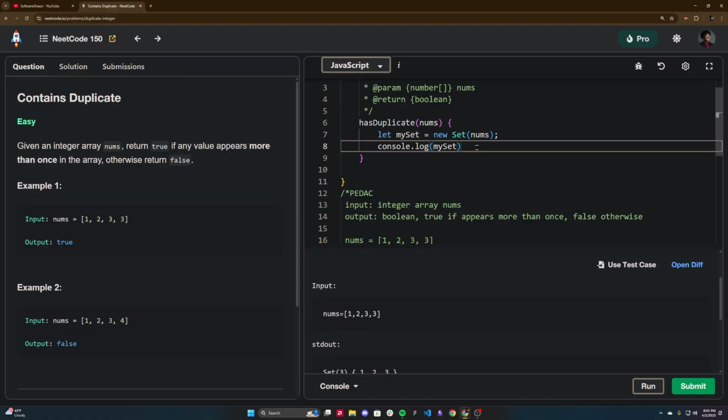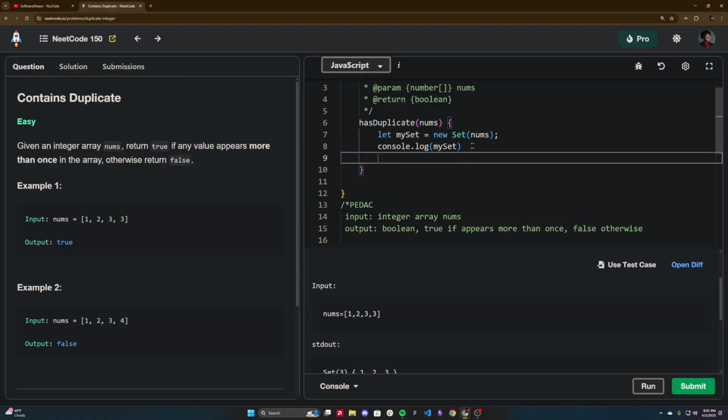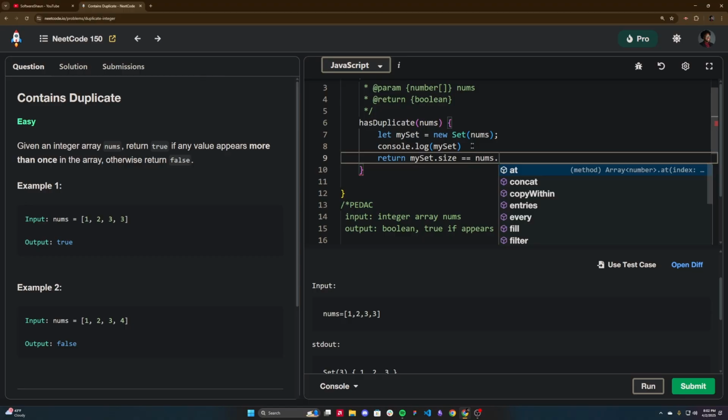And now we can say, okay, we can return my set dot size is equal to nums dot length. Yes.